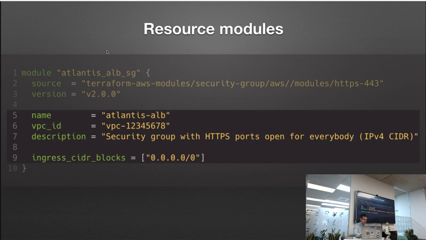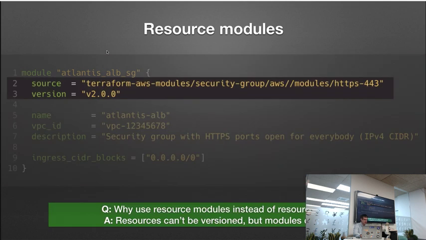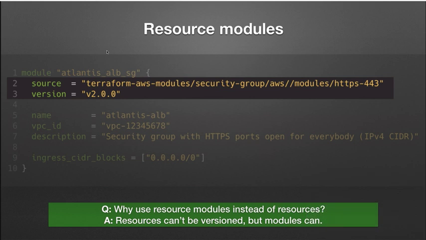You may think, why should I be doing this if I can just use a resource and create a security group, right? Who thinks this is a good idea for a security group? Like, why on earth do you need a module to create just one resource, a security group? So you think that making it as a resource is enough, right?